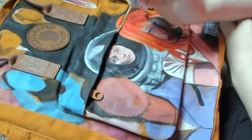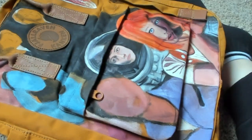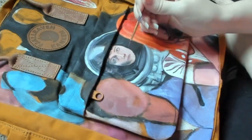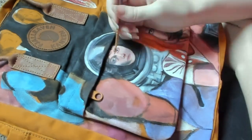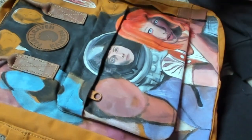And Lulu and Ripley, which are two of the sci-fi girls that I chose, are very opposite, but they are both really strong female figures from my childhood on TV. Lulu is very sweet and kind, and Ripley is very strong and intelligent. And so I think that they both have amazing traits that I really loved to look up to when I was younger.